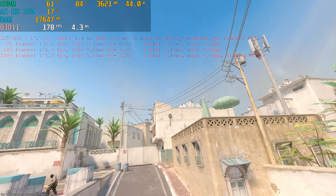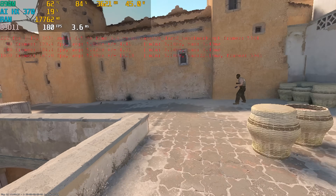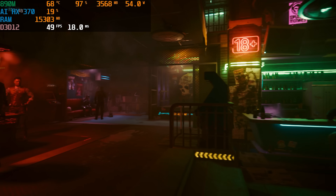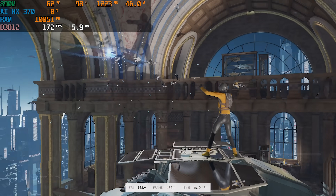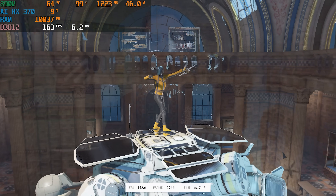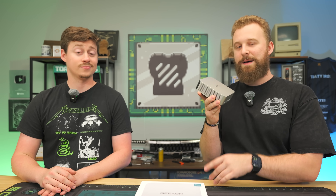We tested some additional games: CS2 at 1080p low got an average of 198.1 FPS with a 1% low of 97.9. Cyberpunk at 1080p medium with FSR set to balance almost got 60 FPS — a 51 average, 42 minimum, 64 max. Lies of P at 1080p low got around 70 FPS with decent frame times. 3DMark Night Raid scored 33,584. All in all, these mini PCs aren't designed with gaming in mind, but at $999 you're getting this for workstation-level tasks, and it does a really good job doing that. Links and discount code are below. Let us know what you think about the future of mini PCs and AMD APUs.